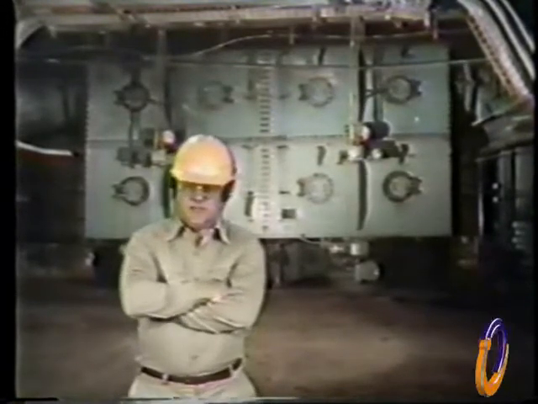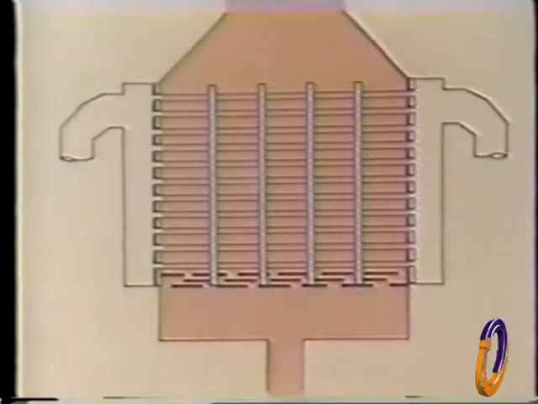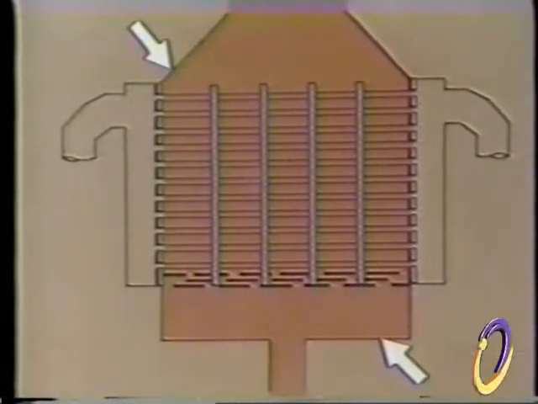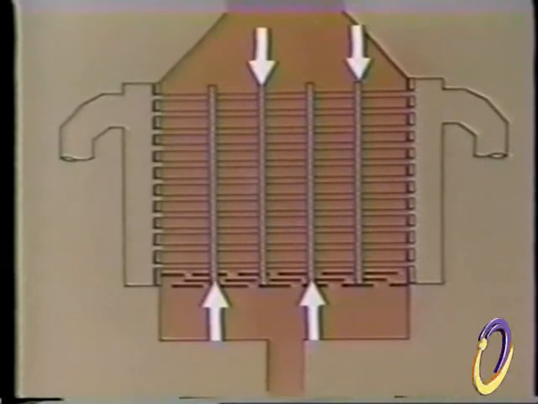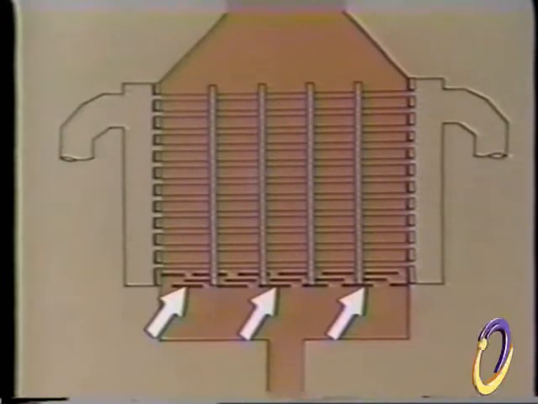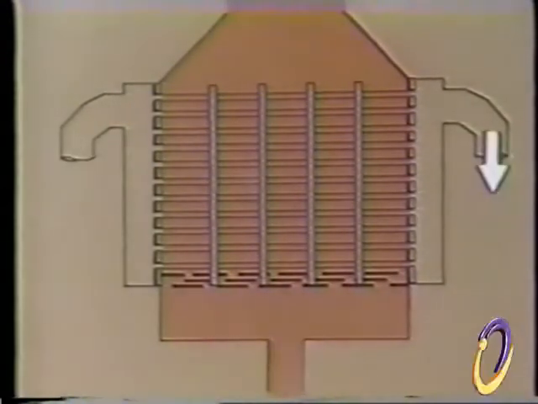So, let's take a look at a typical condenser and identify its parts. This drawing shows a side view of a typical single-pass main condenser. We'll see what's meant by single pass in a few minutes. This condenser has tubes, a shell or casing, tube sheets, water boxes, several tube support plates, a hot well, deaeration trays, a steam inlet, a condensate outlet, a circulating water inlet, and a circulating water outlet.